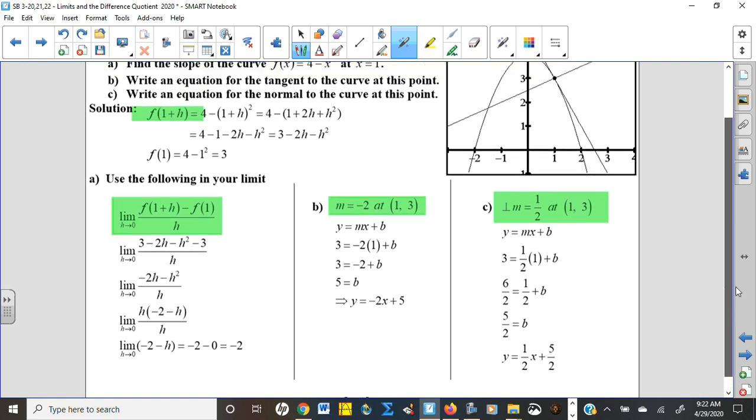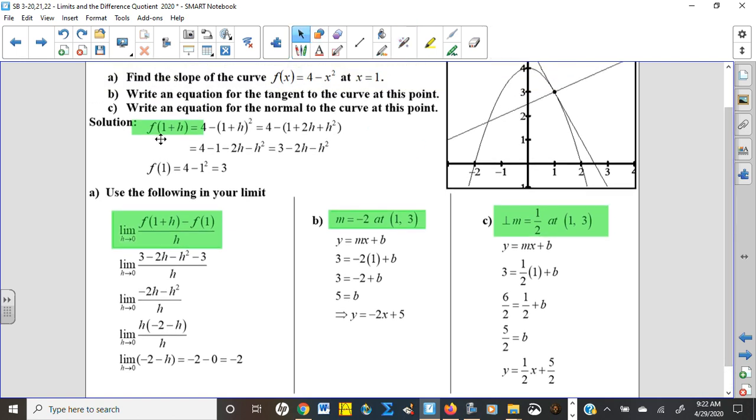So we're going to go ahead and find f of 1 plus h. Remember, this time a is equal to 1. They tell us what they want a to be on these problems. So a is 1. So I'm going to go ahead and plug 1 in for a, and I'm going to reduce my equation. So 4 minus x is going to be 1 plus h. So I plug 1 plus h in for x. I have to FOIL that. Don't lose your parentheses. That's a big mistake because people lose that minus and they only have the first term negative and not the other ones. You have to distribute that negative all the way through. So because all three of these terms in this trinomial are positive, after I subtract them, now they're all negative. Don't forget to follow algebra. And then it reduces to 3 minus 2h minus h squared. That's my parabola.